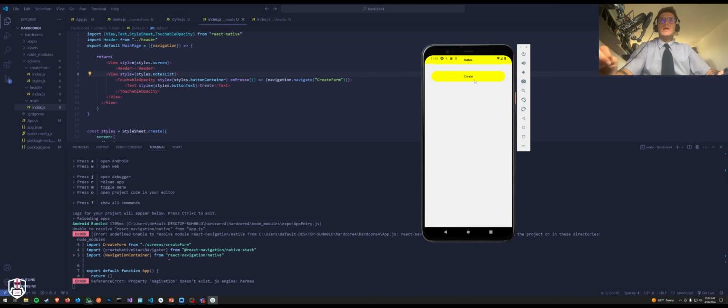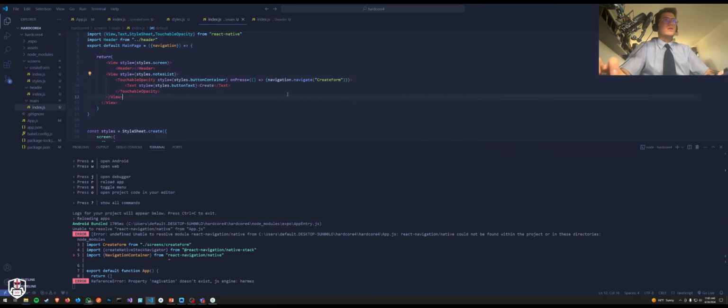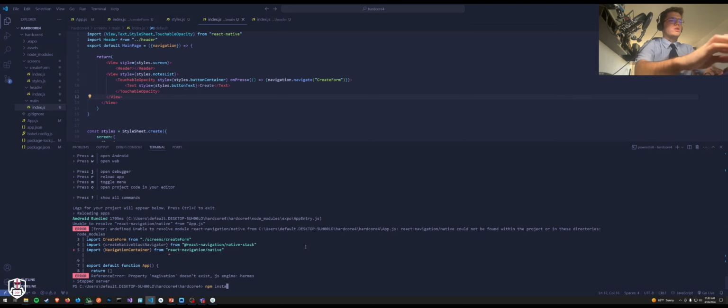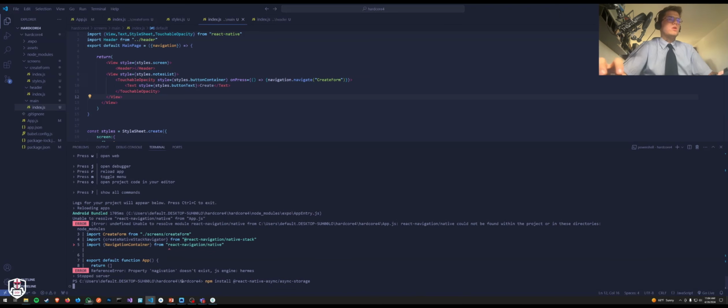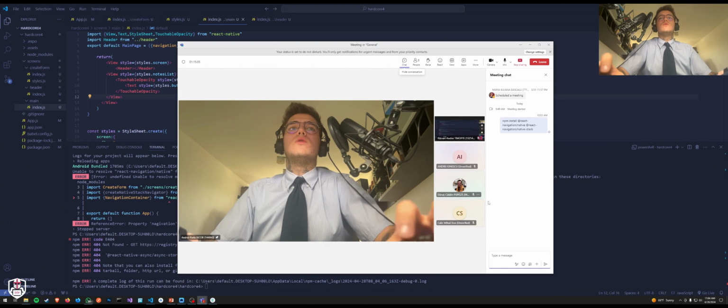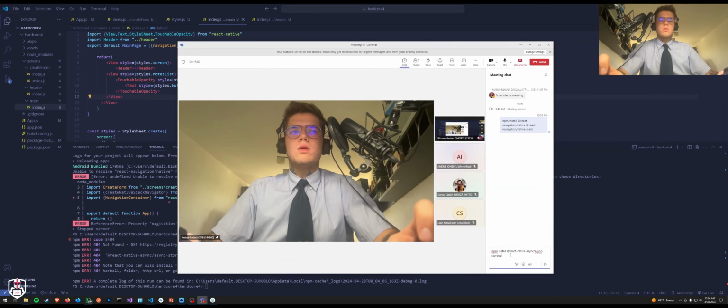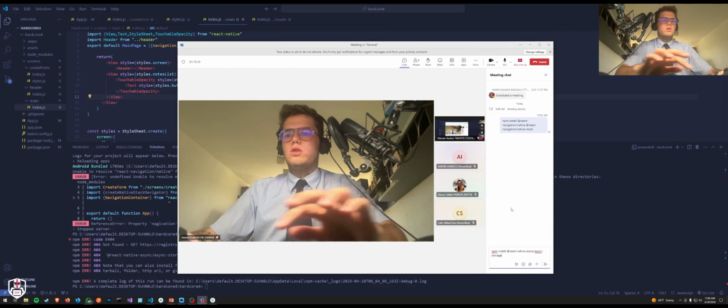What we will do next is install async storage. So again, we will go to the terminal, hit Ctrl+C, and we will stop the server. And now npm install, and we will write react-native async storage, no, without storage, just async storage. I will copy this and send it to you through Teams as well. Okay, so we hit install. Let me send it to you if you don't want to write it. React Native async storage should be like this.